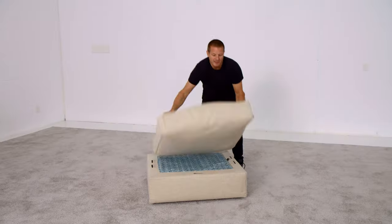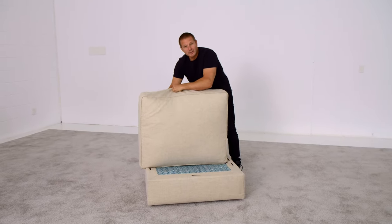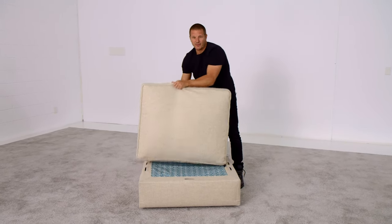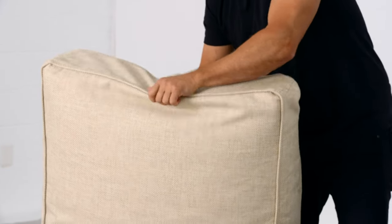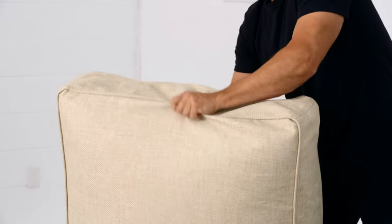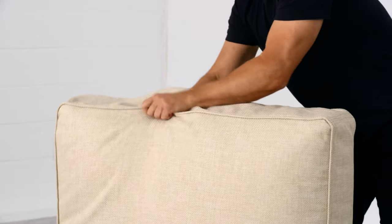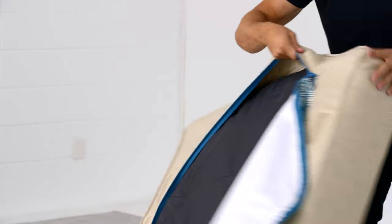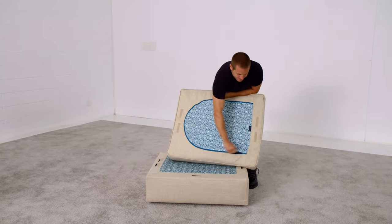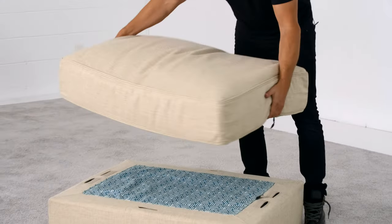Don't zip it up yet. Take your hand and work your way around the cushion edge, trying to align the edges of that firm foam cushion with the welting on the fabric. This will make it look like it fits perfectly. If you don't do that, the cushion will look weird inside the cover and won't be a perfect Love Sack fit like it was designed to be. Putting in that little bit of extra work will really make the final product look amazing. Zip it up, then attach the Velcro on the bottom of the cushion cover to the Velcro on the seat frame.